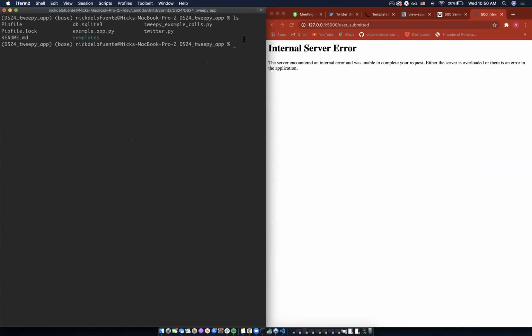So this isn't the error I want you guys to solve. There's going to be an error that'll pop up after I fix this one that I want you guys to fix this time. So that's going to be your assignment. I guess I should actually mention the assignment before we get started.